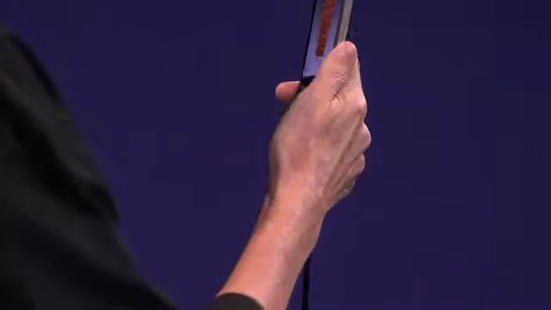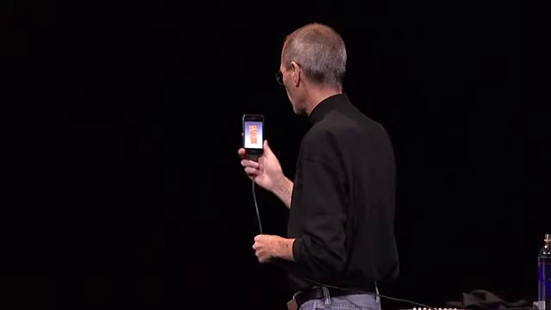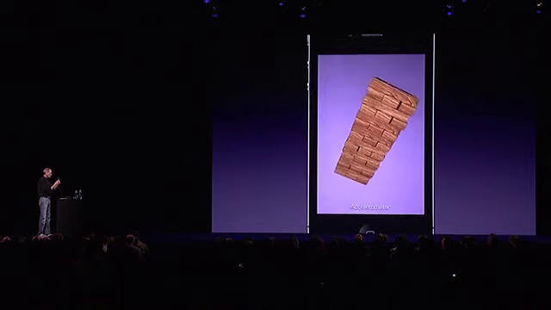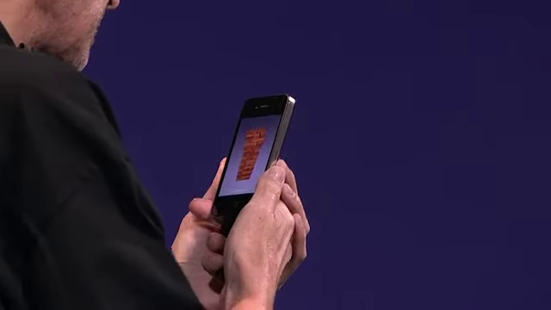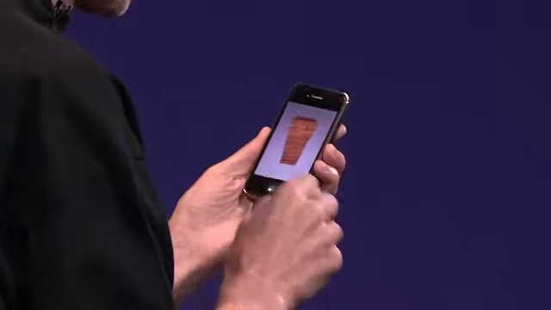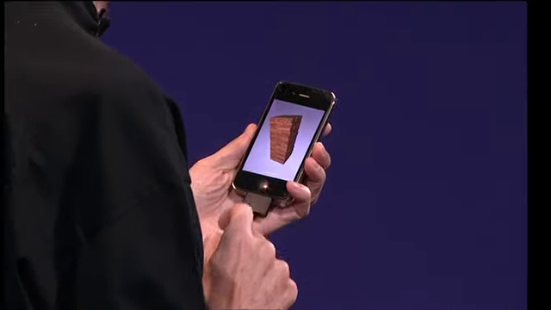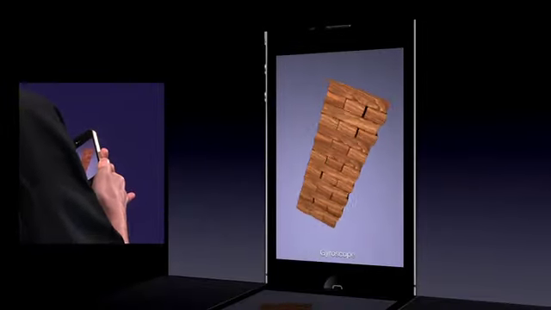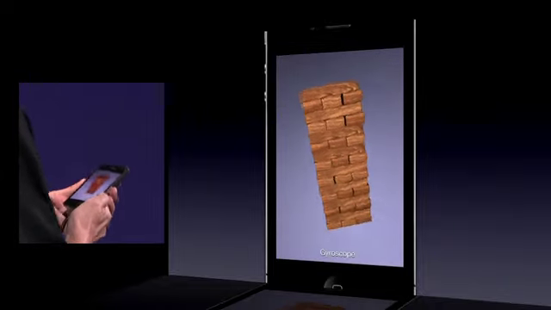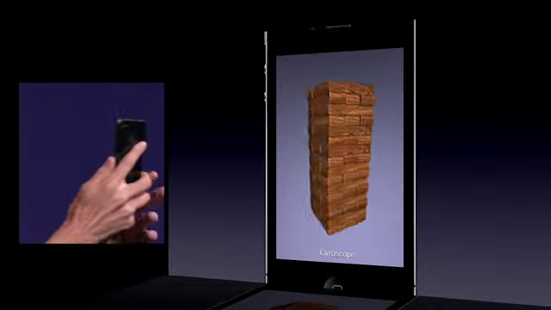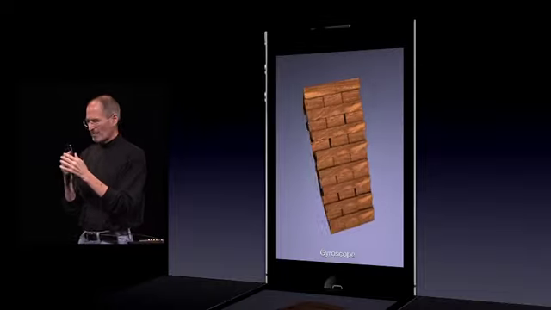But it doesn't move when I rotate around gravity, and the positioning is good, but not super precise. So now by tapping the word accelerometer, it's going to change to the gyro. And now I get much more precise movement here. And as you see, it rotates around gravity.